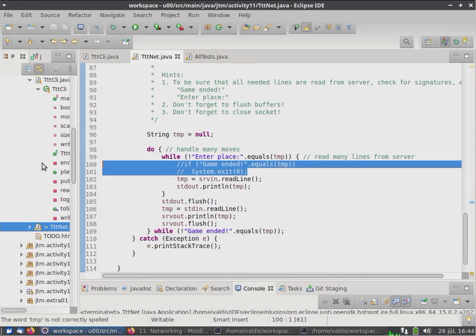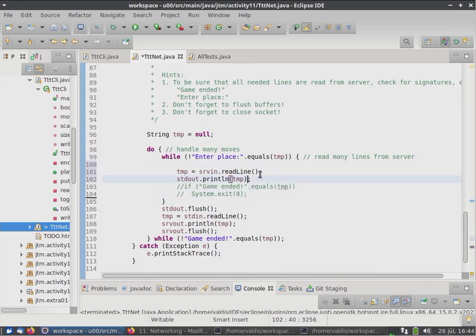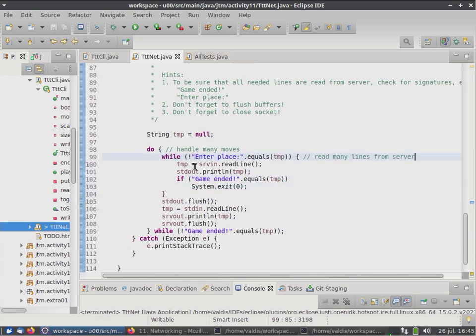This part should be, it reads enter place, and it needs to exit after game. It still needs to print it and then exit. Something like this maybe is the proper order of events.